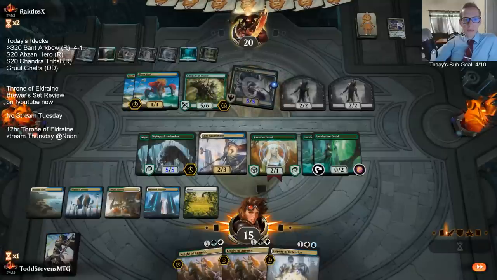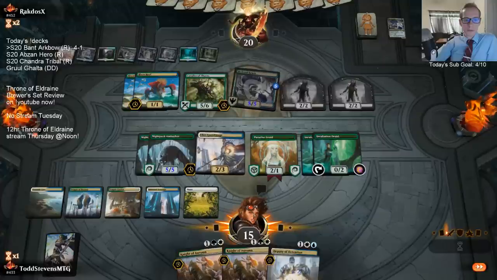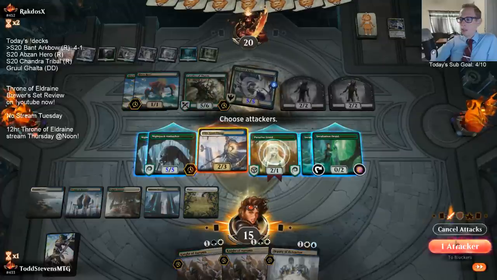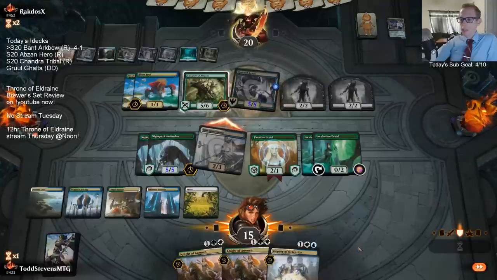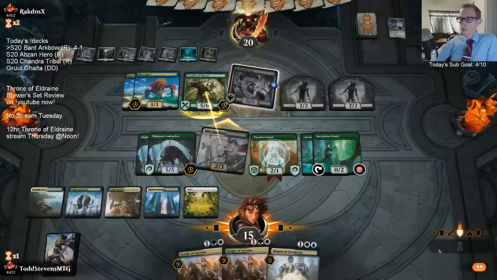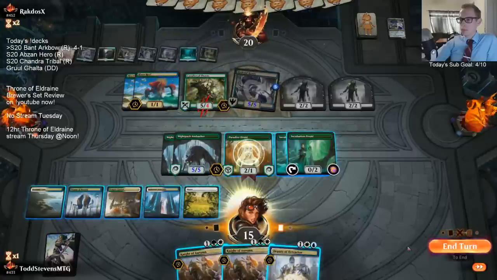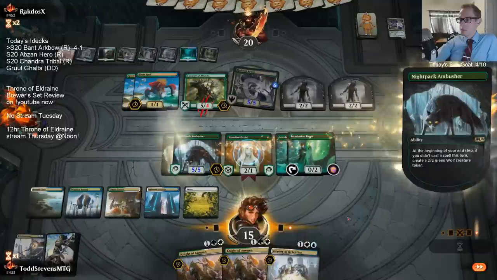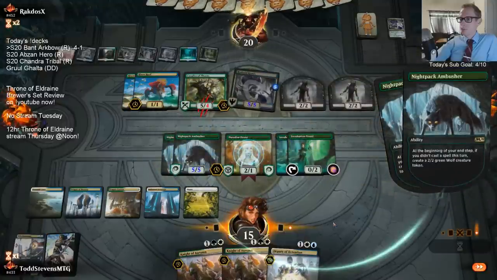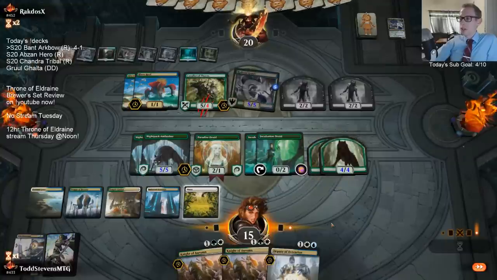Hey, Matthew. I'm not sold the artifact snake from the new set is any good. That's not great. We talked about that card a lot yesterday.